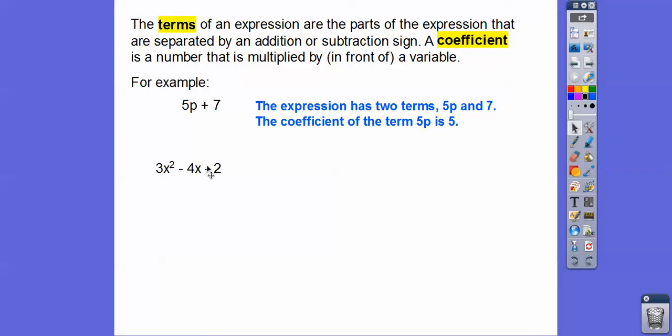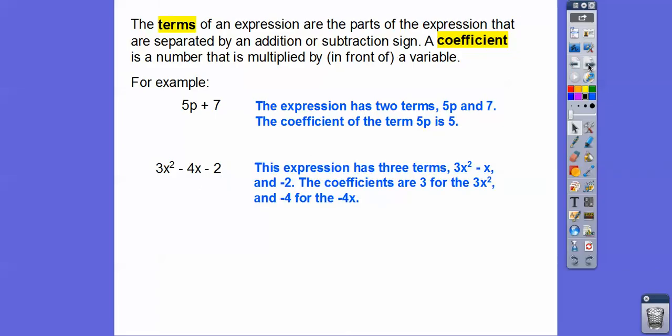Okay, here this guy has a minus sign, here's a minus sign, so there is 1, 2, 3 terms because the terms are separated by plus or minus signs, so there's 3 terms right here. And here's a coefficient, and here's a coefficient. The coefficients are the numbers in front of the variable. So here's a coefficient of 3, here's a coefficient of -4 right here, and there's 3 terms right here. Later on in algebra, this is called a binomial. Bi means 2. This is called a trinomial. Tri means 3 right there, okay?